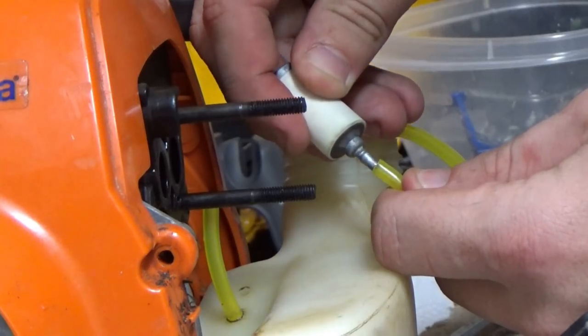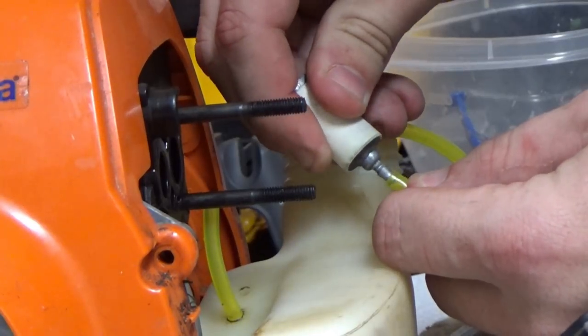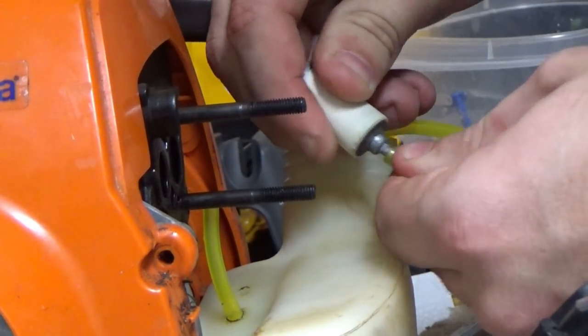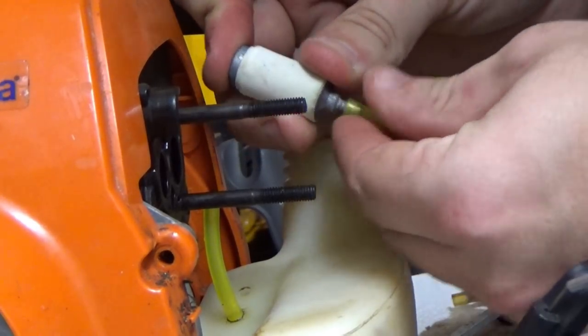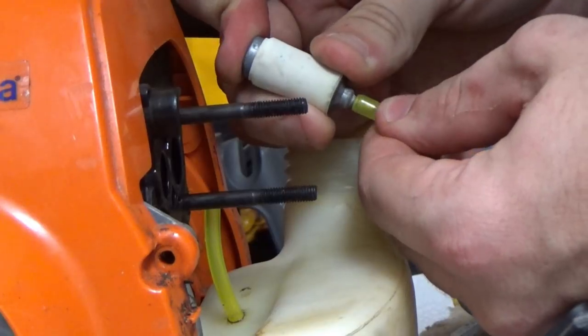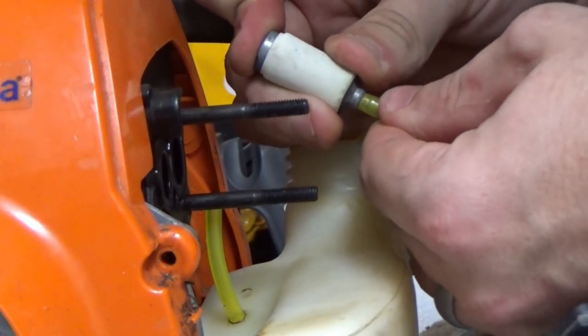Don't forget to put your fuel filter back on. I actually think that's what happened in the first place, is that the fuel filter actually came off inside the tank and allowed it to suck all that dirt and grime for a few seasons until it was not able to run anymore.